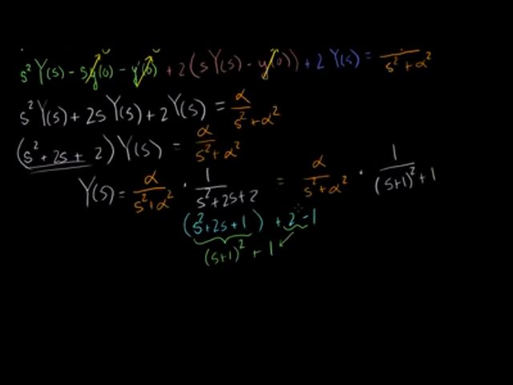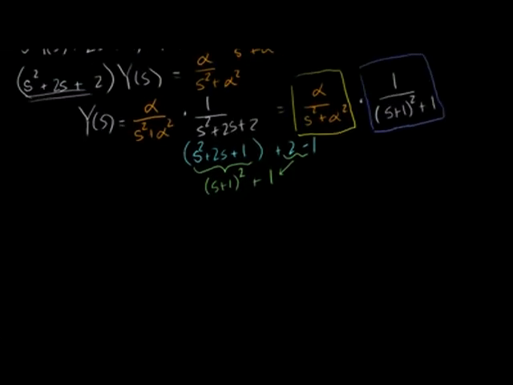Now, I already said I know what the inverse Laplace transform of this thing is. Now I just have to figure out what the inverse Laplace transform of this blue thing in the blue box is, and then I can express it as a convolution integral. And how do I do that? I could just do it right now. I could just immediately say that y of t, let me write this down, y of t.